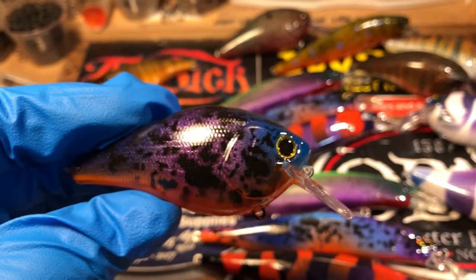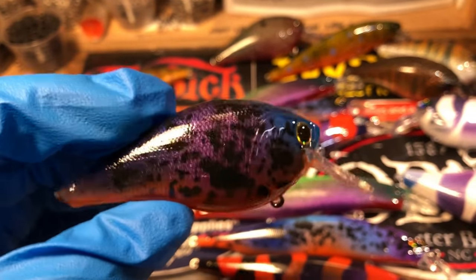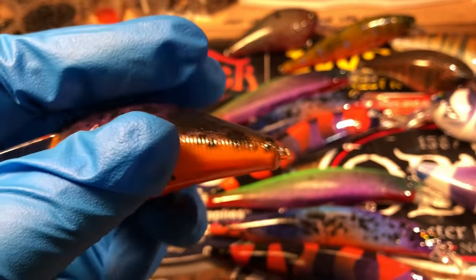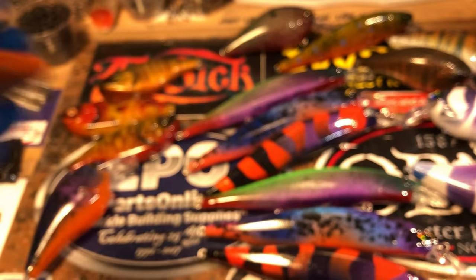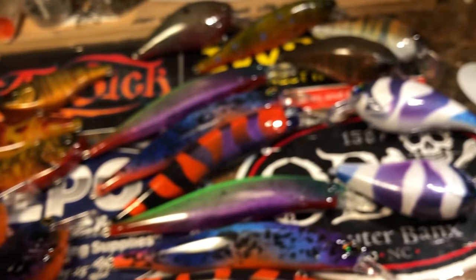This is a Whitney Point. I think to date I've done tons of Whitney Point patterns and jerk baits, but this one is the 2.5. It's that Lucky Craft pressing. Nice thick bill on this, really well weighted, and I love the rattle in these. It's a super effective rattle.